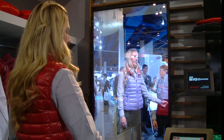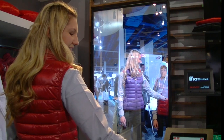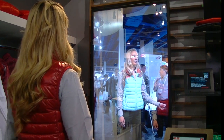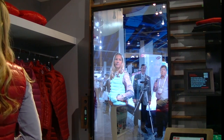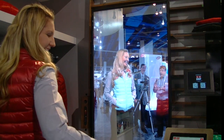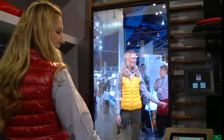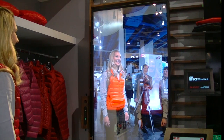Exactly. It's a unique digital solution. In this case, this is actually a real solution being utilized by Uniqlo in their flagship stores right now — the stores are in New York. This is enabling, by just having a very limited inventory, you're able to demonstrate a full palette of colors. Very cool. Thank you very much and good luck. Chris Chinnock for Display Central.